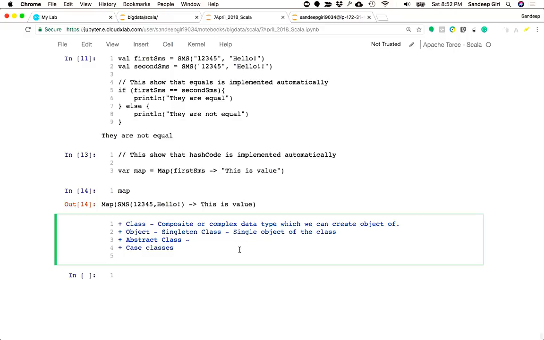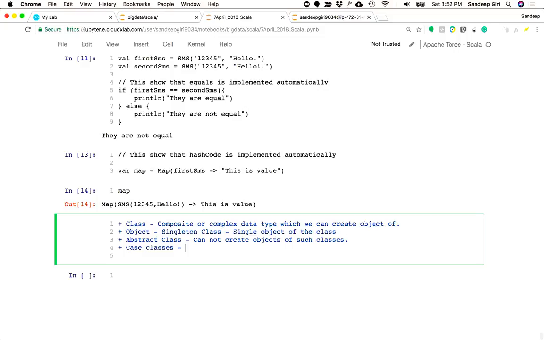So the role of an abstract class is that it exists so that other people can implement it. It cannot be instantiated; we cannot create objects of such classes.